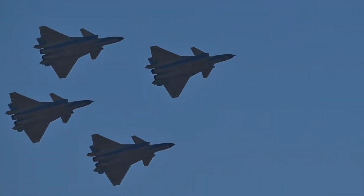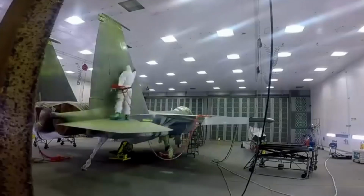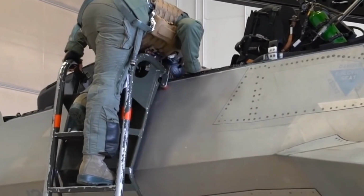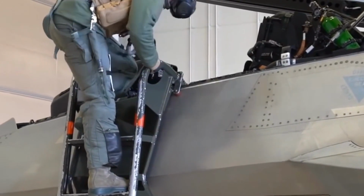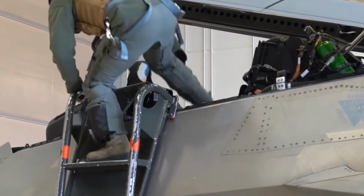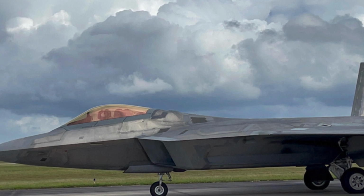From a strategic standpoint, this development could shift the stealth maintenance balance. In the U.S., Lockheed Martin's F-22 fleet has been hampered by frequent radar-absorbent material repairs. According to publicly released budget summaries, up to 30% of F-22 downtime is attributable to RAM maintenance, contributing to mission-capable rates that fall below initial design targets.